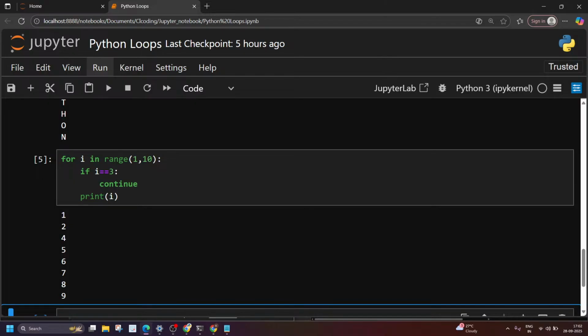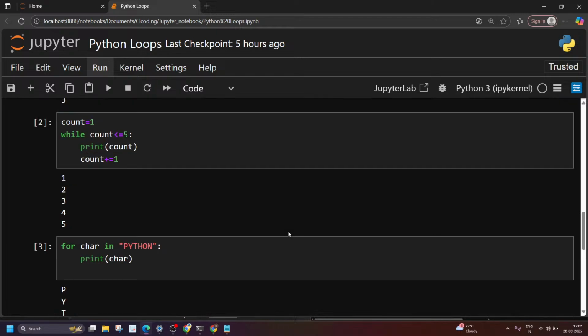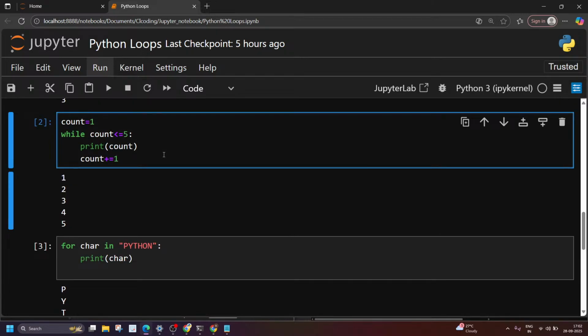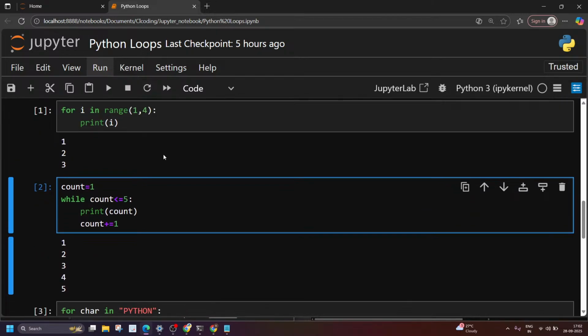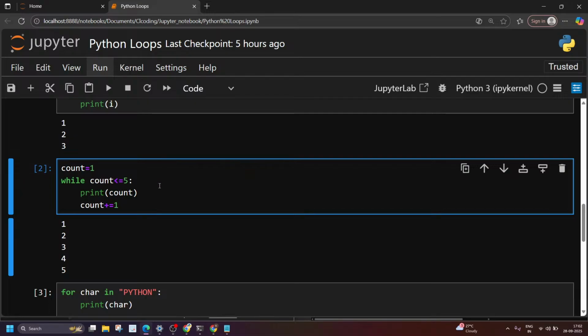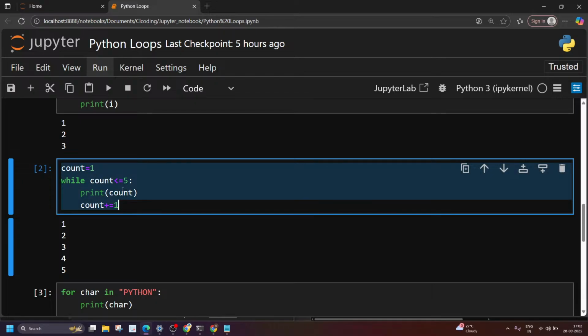On which example are you saying 1, 2, 3, 4, 5? This one. In this while loop. See here, I'll explain this.